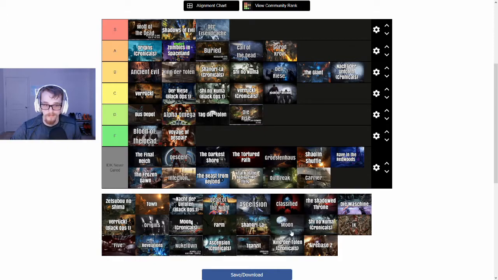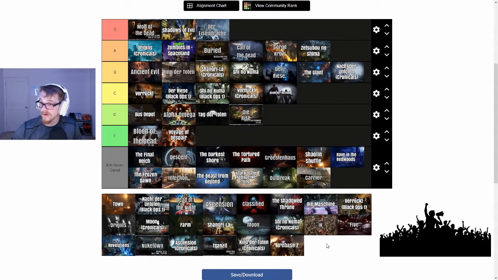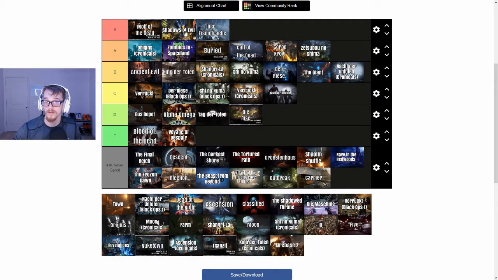Tetsubo no Shima. You guys are going to think I'm crazy. I don't mind this map at all. There's nothing wrong. It's not S tier like Mob, Shadows, Origins, Der Riese. But it's the worst of the best maps. Like, it's the worst of the A tier. If there was an A minus tier, it'd be in that. It's better than the Bs, but it's not on the same par as the S's. So it's got to be an A, right? It's a solid map. It definitely has its flaws, but I think that it's not that bad. It's pretty fun.